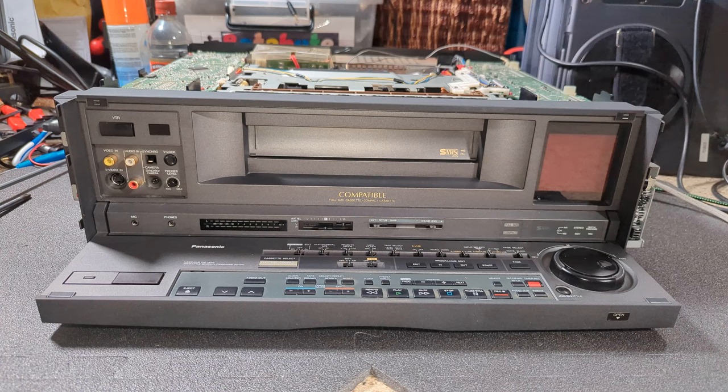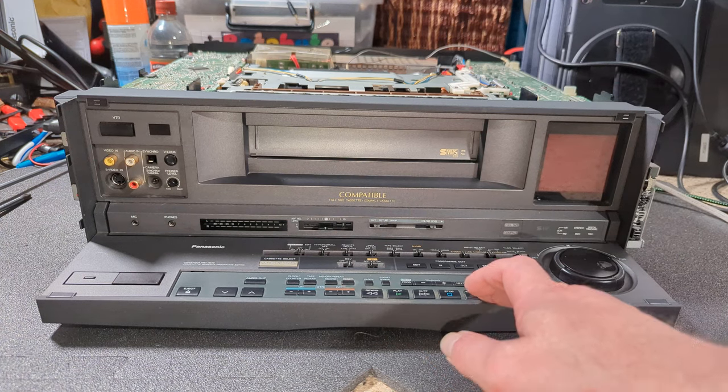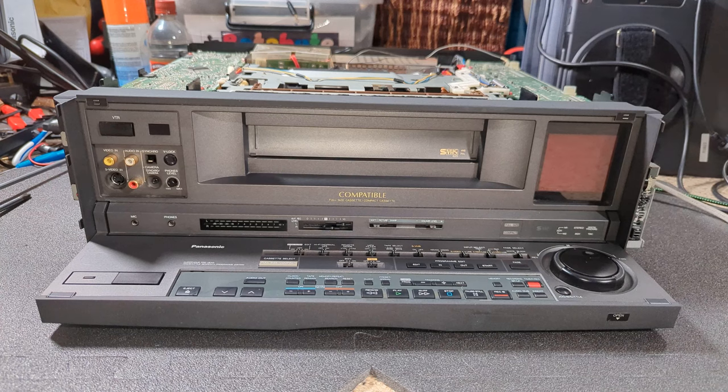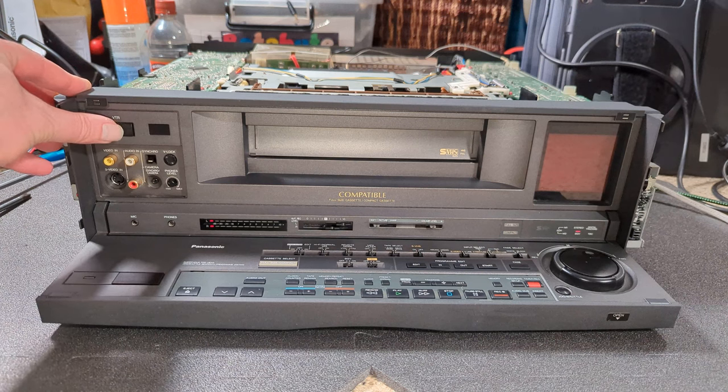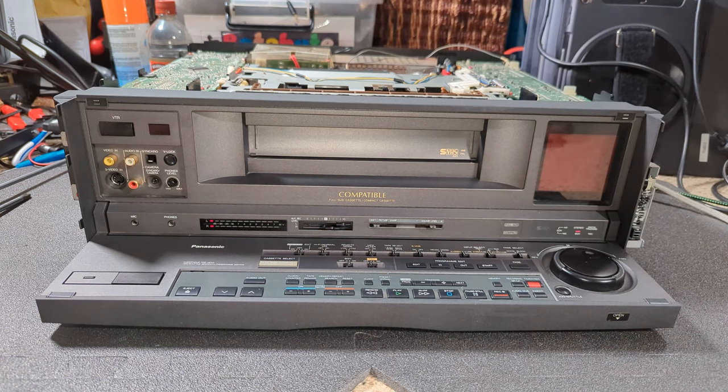Okay, so here goes. I don't really know what to expect. Oh, it's still quite mucky in there. Yes, so just giving it a clean. Let's power it on, see what happens. Fingers crossed it doesn't go horribly wrong. So far, so good. Let's turn it on. Oh, I unplugged the top connector. Right, okay, that's good.